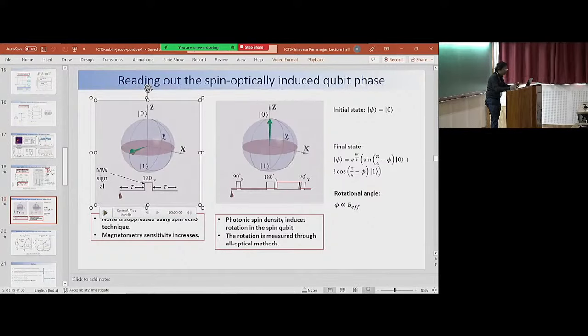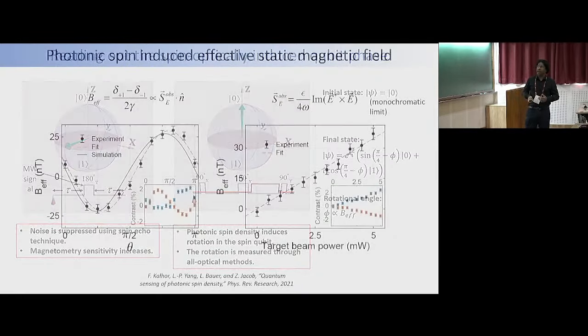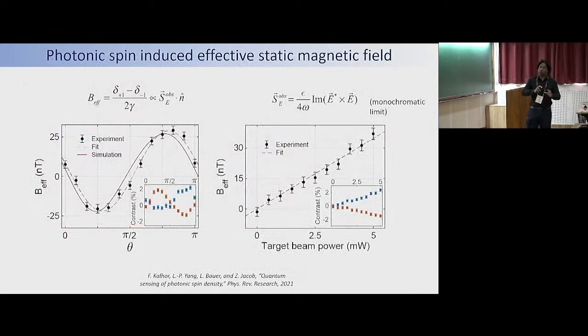If the movie did play, what you would see is that you have to perform a few Bloch sphere operations to be able to read out the phase of the qubit. This is known as an XY8 protocol, and the Hahn echo sequence in the literature. I'll let you go through the paper to see the details of how we read out this phase of the qubit. And the phase is represented in units of nanotesla because it's an effective static magnetic field. This is a room temperature result.